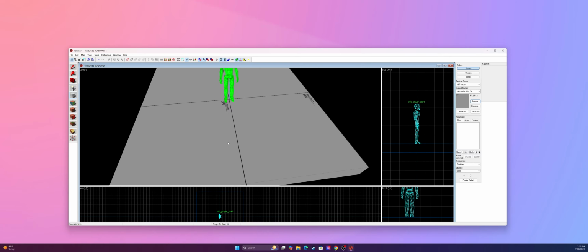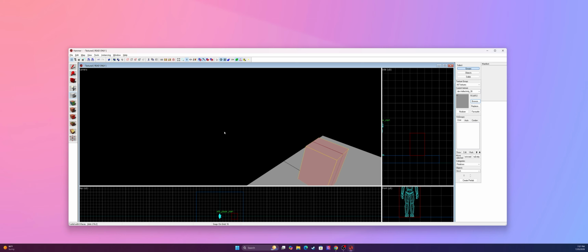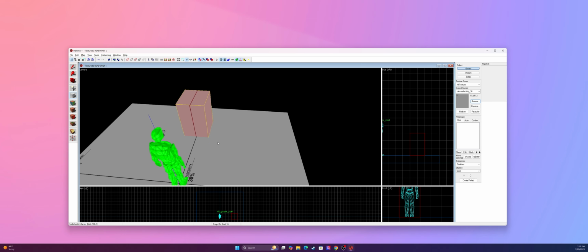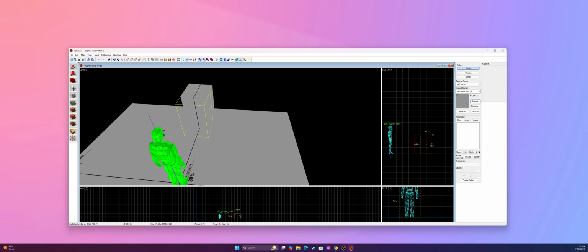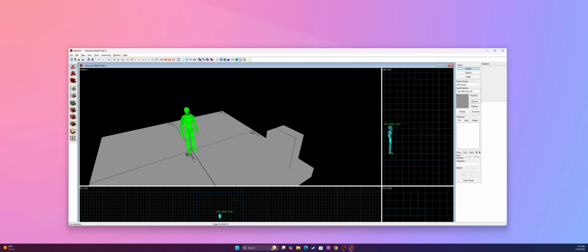Let's go ahead and create another brush, and just create it like this, I guess. Just a little pillar, because we want to see shadows, and I'll get to how to set up a simple sun. And we can go ahead and click Shift S again. Remember, Shift B for block, Shift S for selection. We can go here, this is the side view, and go ahead and position this wherever we want. I think that's good on the front. Let's go ahead and position it right here so that we have kind of something like this.